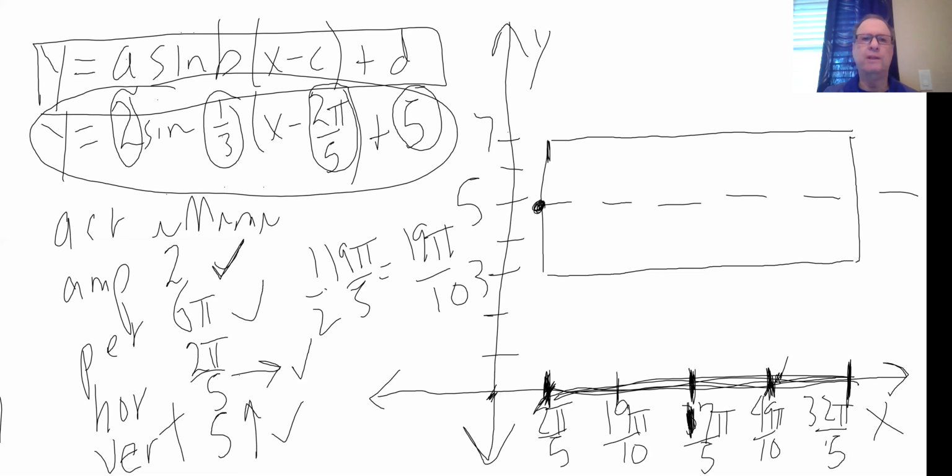Okay, now the second key point is at 19 pi over 10, and there we have an uppercase M, which stands for the max, which in this case would be the top of the frame. So we're going to go to the top of the frame and put a nice big distinguishable point. And then the next letter in the acronym is little i. It's another intercept, a transformed intercept. And then we got lowercase m, which stands for the minimum, which is the bottom of the frame. So there I'm going to go to the bottom of the frame with the 4th key point. And lastly, we have another transformed intercept.